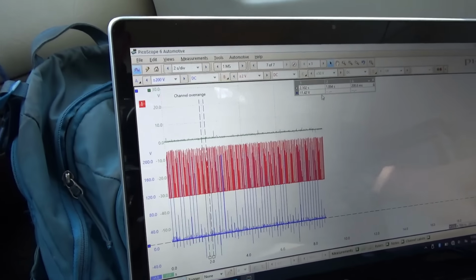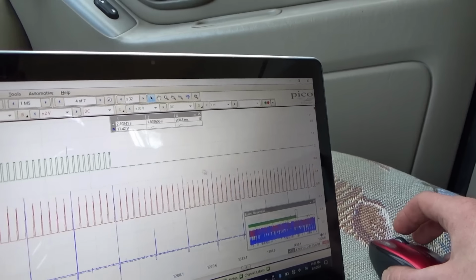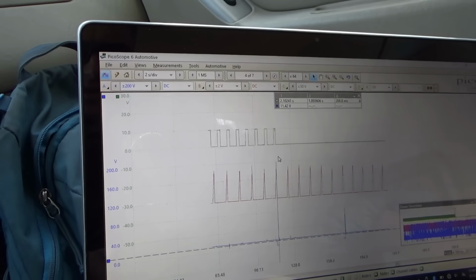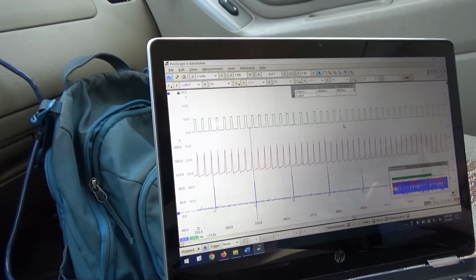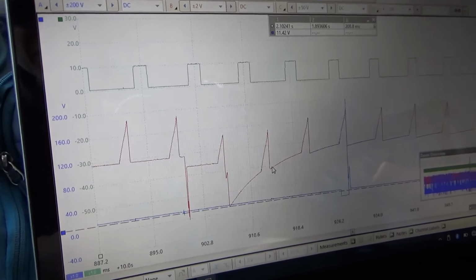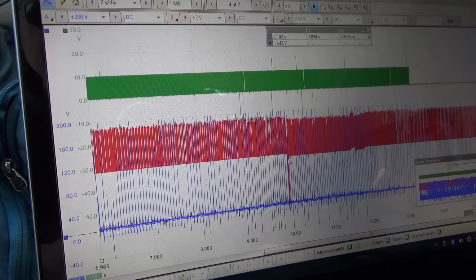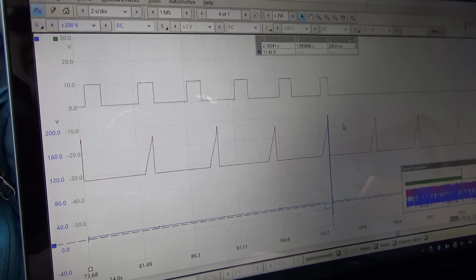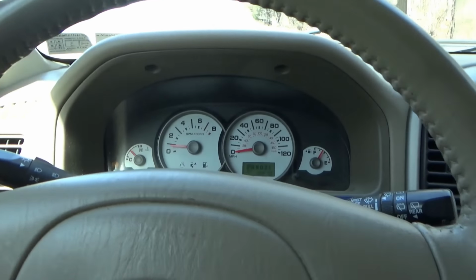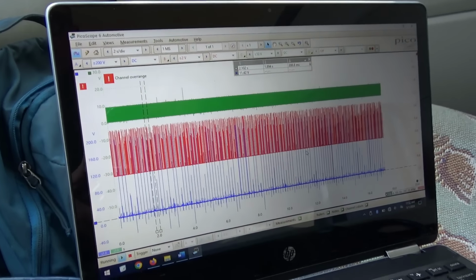Alright, finally got it. Going up the hill here. Look at that. Generator monitor is at 0, so let's pause that. Let's see what happened when this thing dropped out. Right there. Just boom, like a switch. Just completely dropped out. And it's off right now. Now my current clamp is misbehaving here, so don't pay too much attention to that. But we don't see anything obvious like something would have spiked the alternator to do this. Let me save that waveform. Well, without even cycling the ignition, battery light's out. GenMon is back in business. Dang. Oh, this is inconclusive.